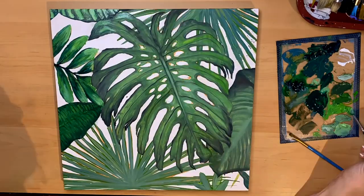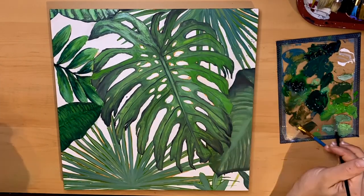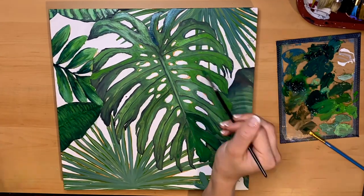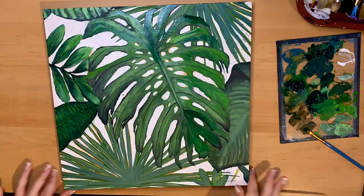I love plants. I just feel like they bring such a good energy into a home, and I thought it would be kind of a cool piece that would stand out on your wall. So anyways, today I wanted to show you guys how I created this piece.